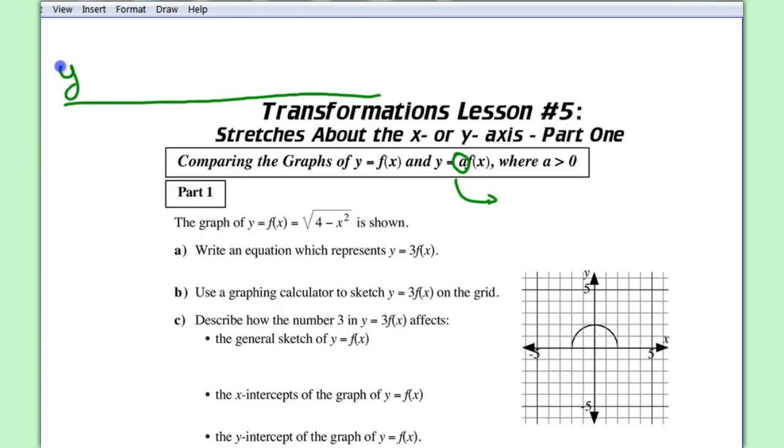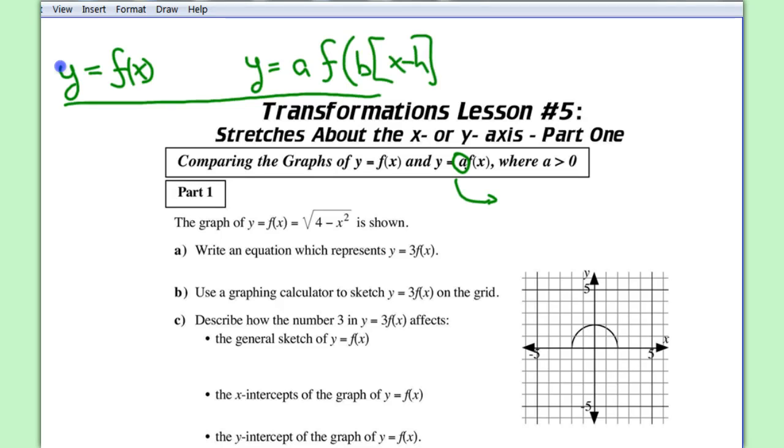So our journey so far has talked about y equals f of x. And when we transform f of x, we can have all sorts of things. We could have y equals a times f of b times x minus h, plus k. And with that, all the transformations are included. So to recap, we have looked at h and k, and we have also looked at our reflections. We're now going to deal with a in this first part for sure.